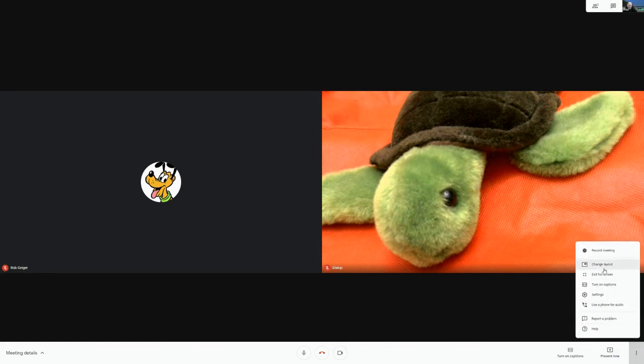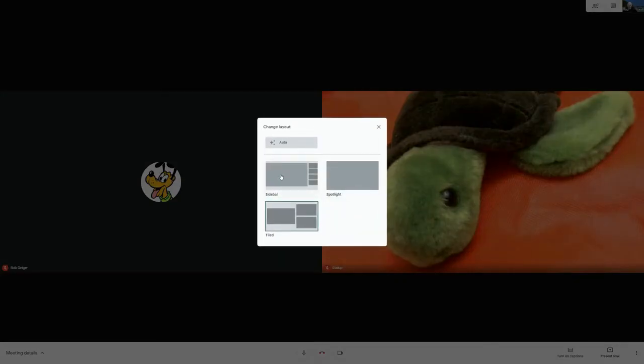So one of the ones that I really like is the sidebar. When I click on sidebar, it actually will minimize everyone so that I will see them just along the side. And you can have up to 10 people here. And it's a really nice way to see everyone and still have your screen really big. This is actually my favorite view. I really like this view. It's particularly useful when someone is presenting their screen, because then you can see their screen and you can still keep track of them on the right.